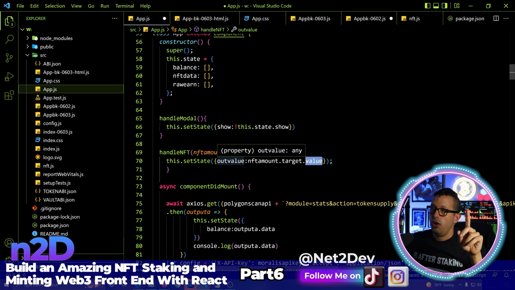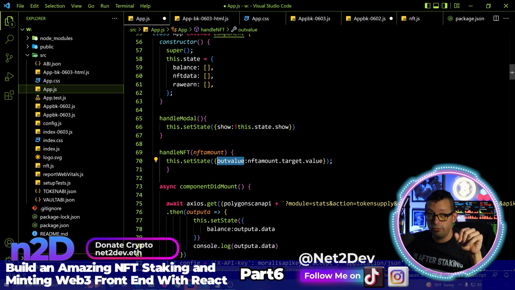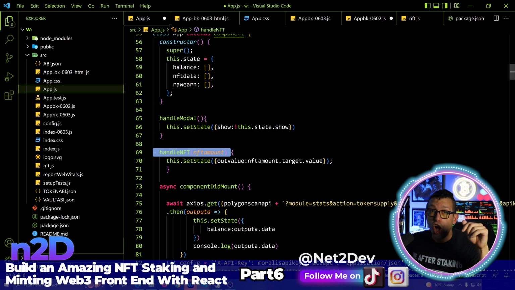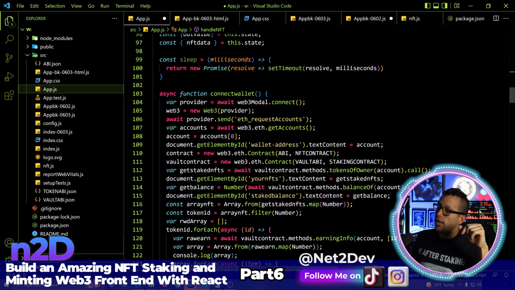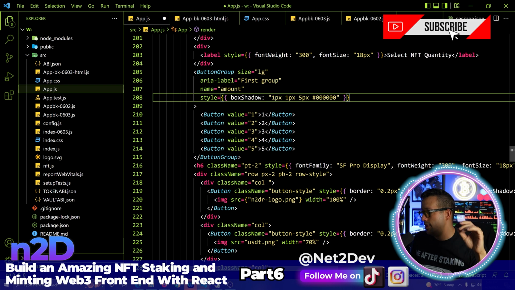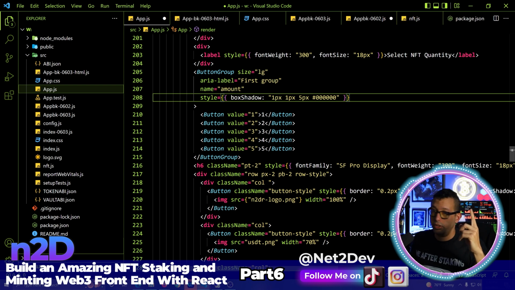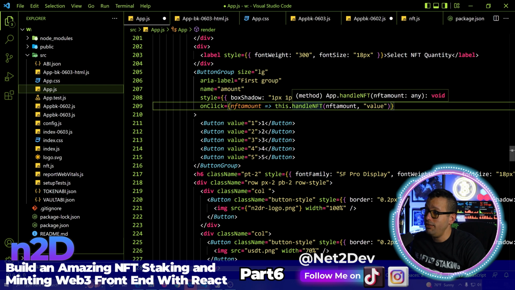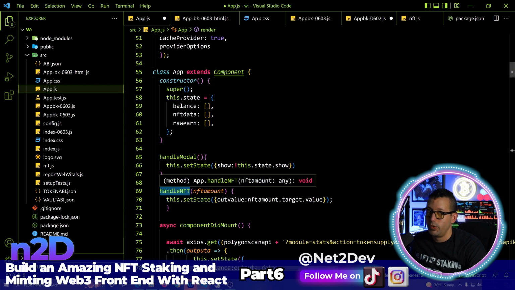Good? Okay. Once we get that resolved, it's going to be stored in this particular variable, which is alt value. Let me show you how we can invoke NFT amount, because we still have to tie this particular handle onto the button group. Let me do it right now. We're going to go ahead and go to the button. This particular button group, because it's all inherited from the same group, allows me to place the onClick to be tied to the handle. What I'm going to do is add onClick NFT amount. You remember in the handle we got NFT amount. What is the name of our handle? NFT. Okay, follow me so far.